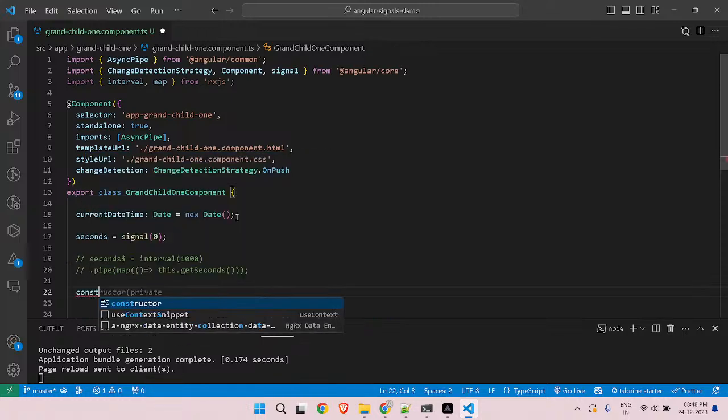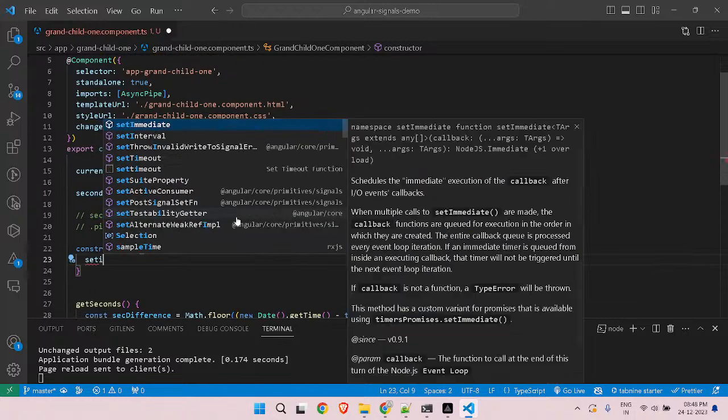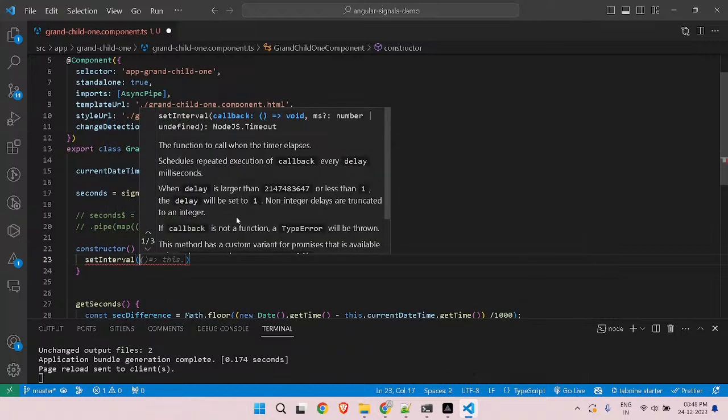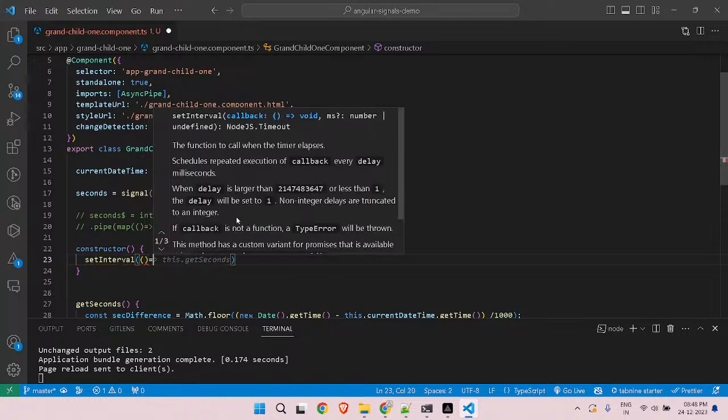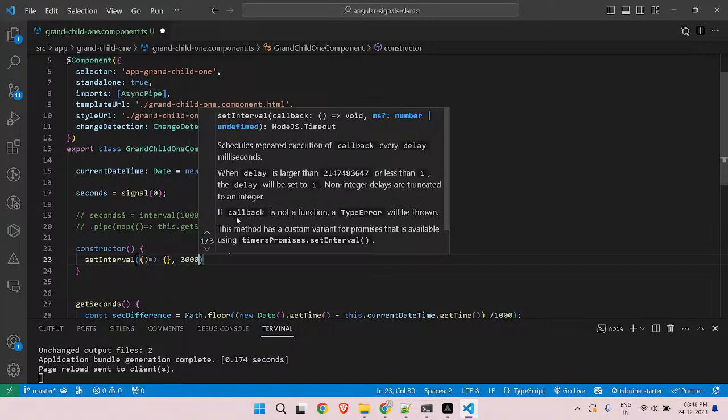In the constructor, as soon as the component gets created, I want to add a setInterval. So let's add that, with a delay of, let's say, 1 millisecond.